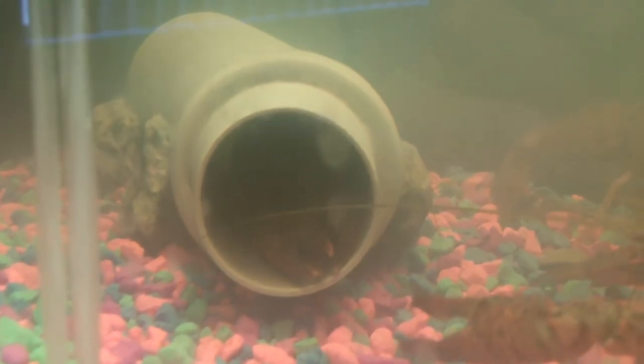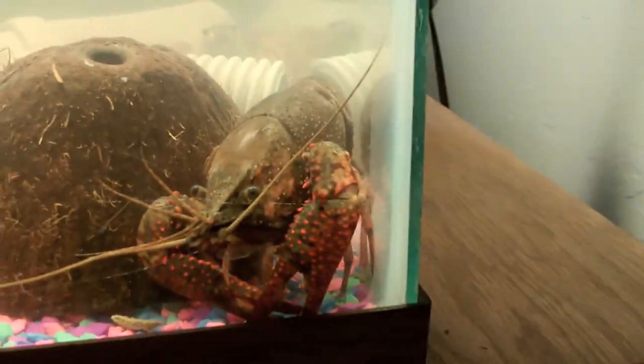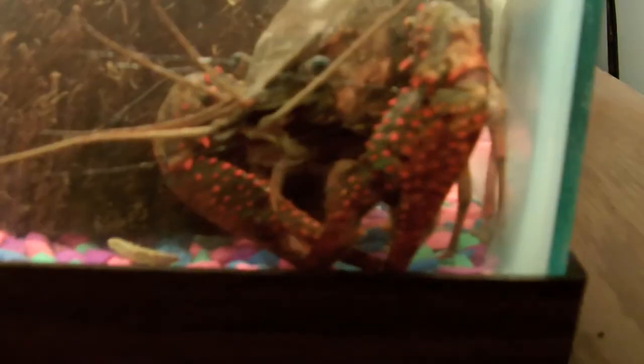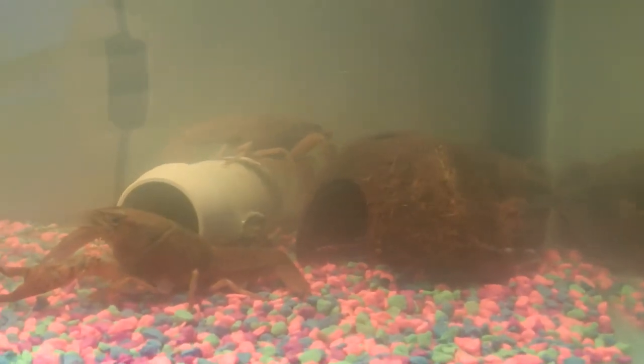So I've got those 2 that you can see, like that one right there, and I also have one that finally figured out that he can use these tubes, because they weren't using these all yesterday. There's one in there, you can see his claw, and then my biggest one is right here. There's a nice clean shot of him. He's not dead. He loves this corner for some reason. Maybe he'll move later, but see, he's still moving. There's one rock climbing. Gosh, it's hard to see on my camera. It's not that murky. But that is my crawdad tank.